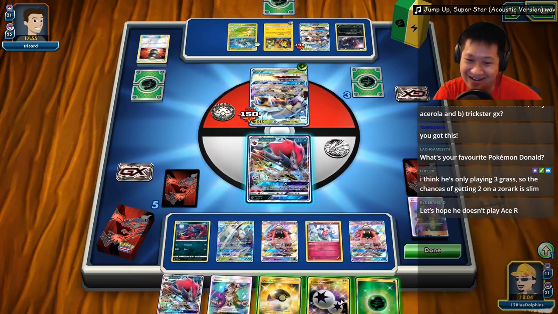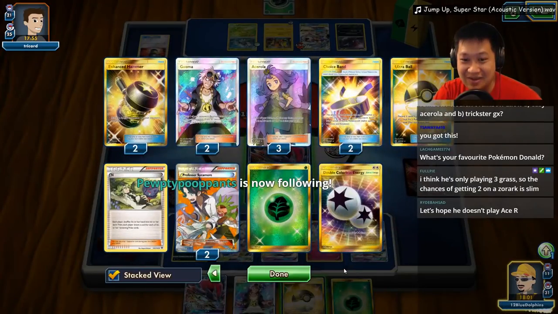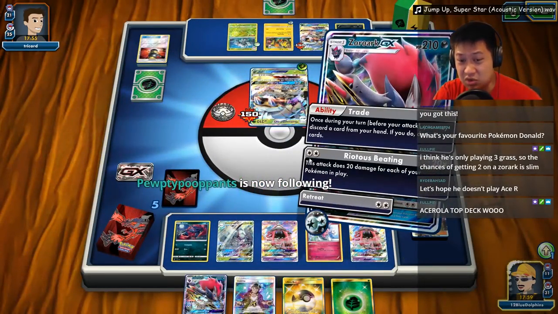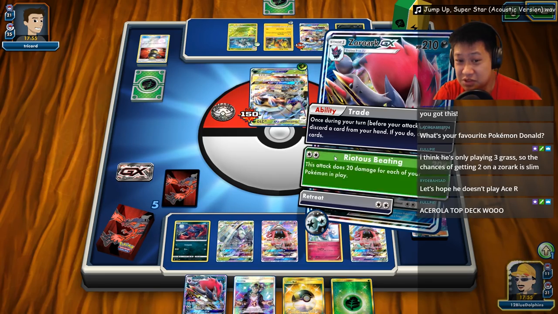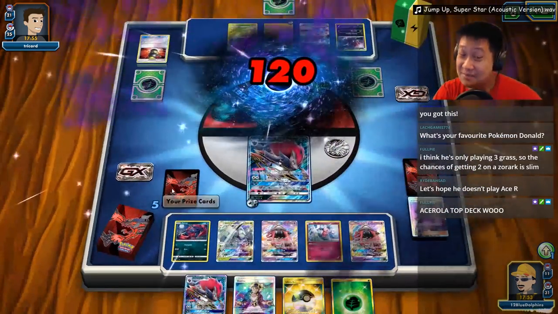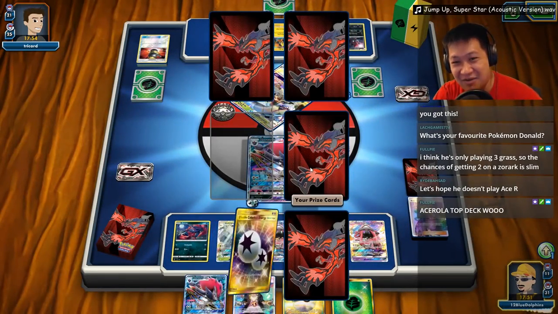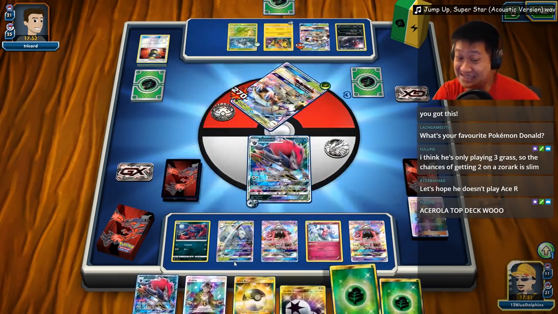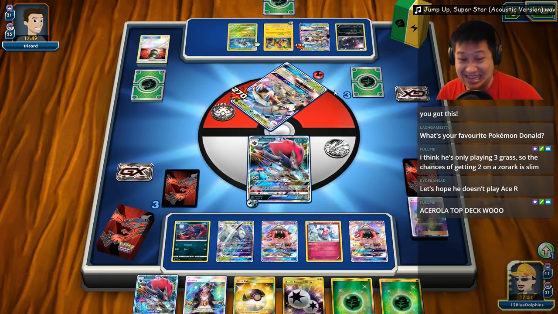Pull that down there. I already have another DCE ready going. And how many DCEs do I have left? Two. If I really desperately want it, then I'll get it. So let's go ahead and use Rhyperior's Beating. It might be here though. We have not checked. Yeah! Now we've got it up. Oh, yes. Yes! Acerola on top deck.